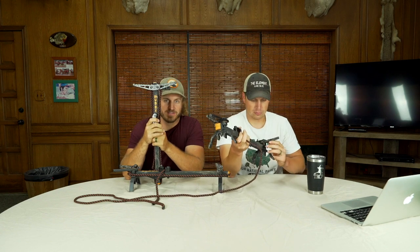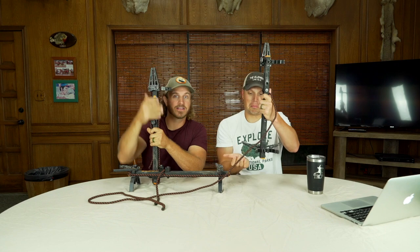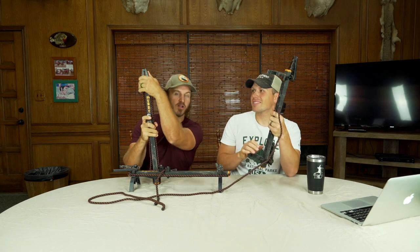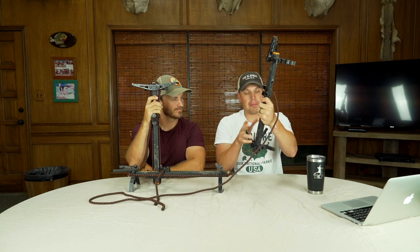Along with that, on the steps, a lot of times it's dark when you're going up these things. You may or may not notice that your foot hits this thing on the way up, and they will close on you, which is not good when you're trying to go down, because you really want to live through the descent of your tree sticks. So when this is closed, you no longer have a step. Be aware of that. And basically, if you hit it with one side, both sides are closing. So you don't have nothing to grab onto.